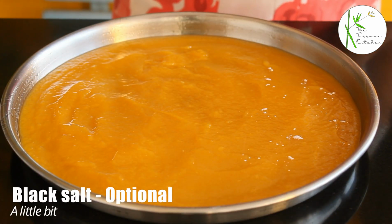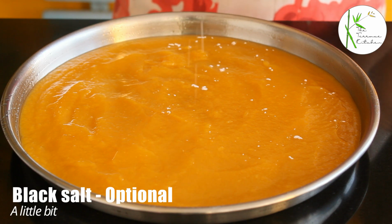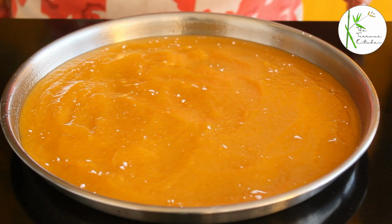Now a different touch which I'm giving, I'm adding a little bit of black salt. Just sprinkle a little bit of black salt all over this. Adding black salt is optional, but you can give it a try.